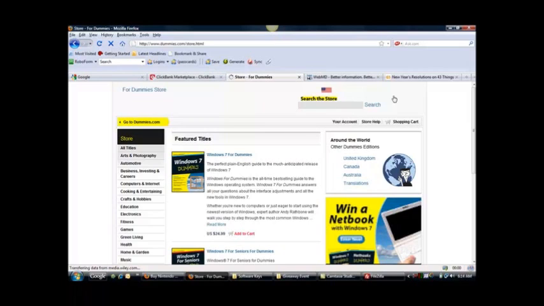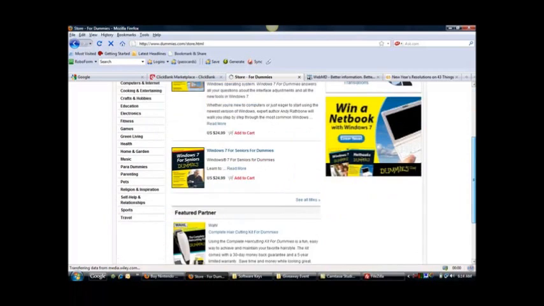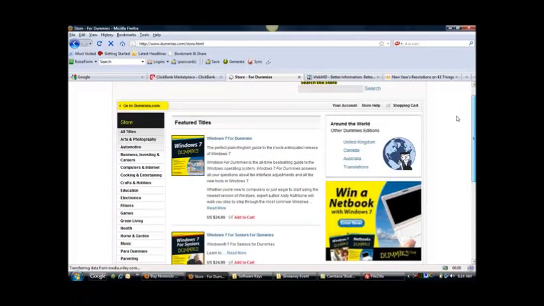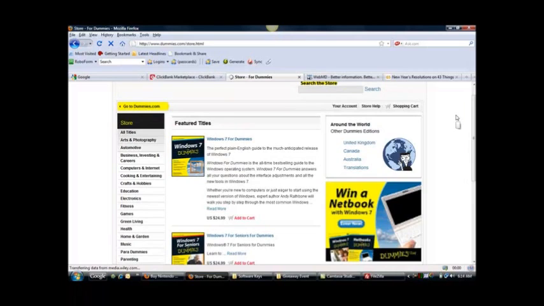What I find very interesting is that on dummies.com, you can actually go there and look through their store and get an idea of all sorts of potential niche markets. You've got here, for example, a featured title, Windows 7. That's a brand new operating system, so obviously people need help and need to find a solution for that. So if you could possibly become an affiliate for a product that talks about Windows 7, that might be a good niche to go after. But you can scroll down here, for example, and look under the health category here on dummies.com.